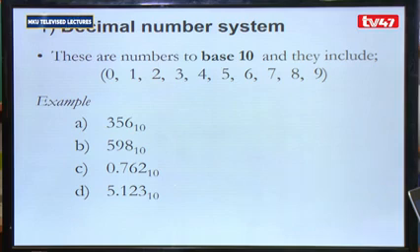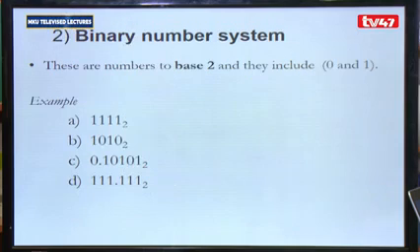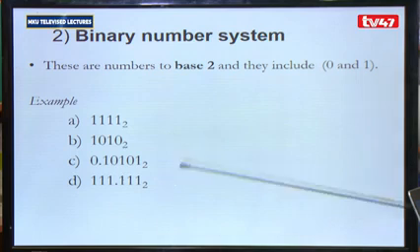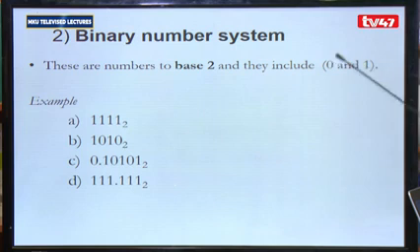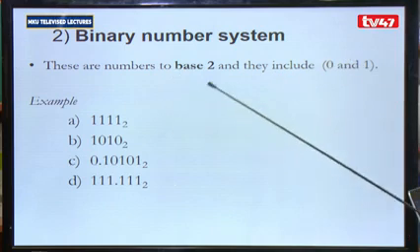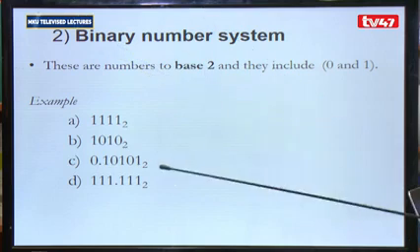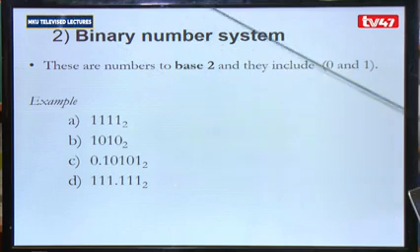The next numbering system is the binary numbering system, or the binary numbers. The binary numbers are numbers to base 2, and there are only 2 binary digits, a 0 and 1. So any number that you form, any combination of numbers as a result of these zeros and 1, so long as it is under base 2 again, it qualifies to be a binary number. And this is the language of computers.